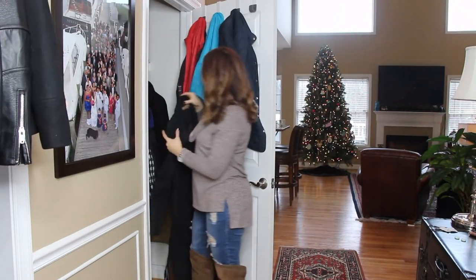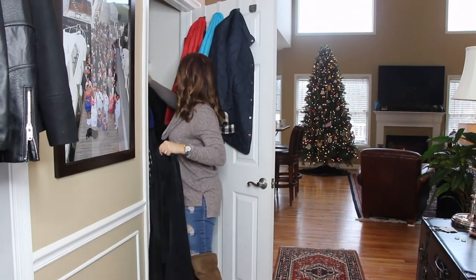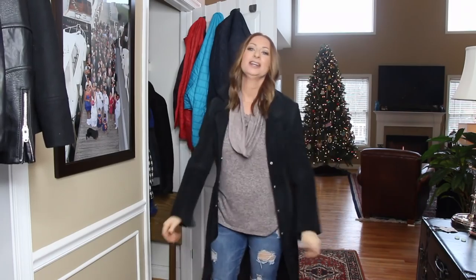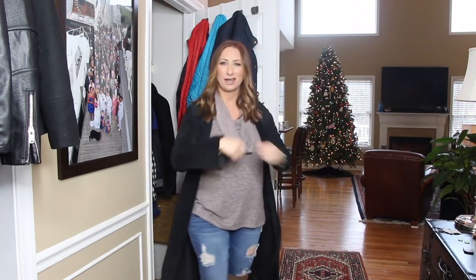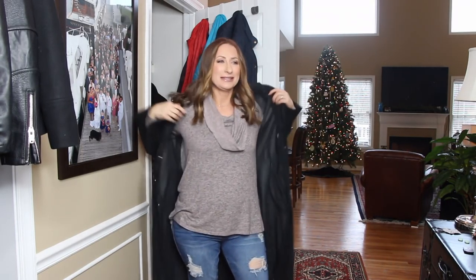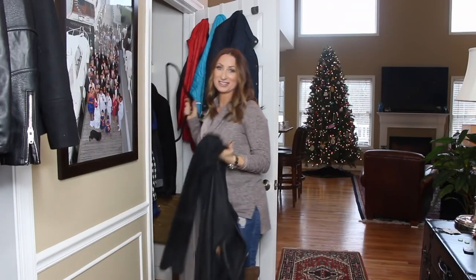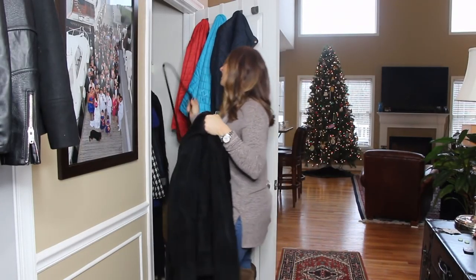There are two more older trench coat style ones. One is from a brand called Pardon B — it's so old it's in a small, from college. It's very Matrix-like. It would close but wouldn't stay closed. It has suede detailing, a cool back, and you can tie it in the back for a knotted look. It's something I just can't seem to get rid of since it still fits — it was a jacket I just loved.